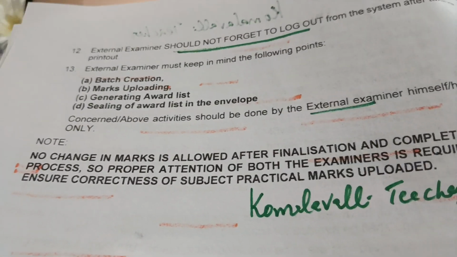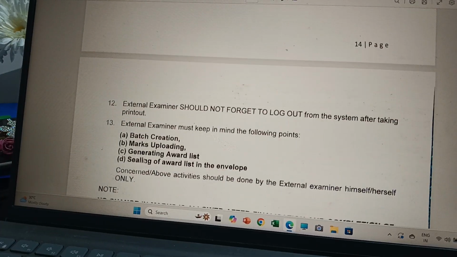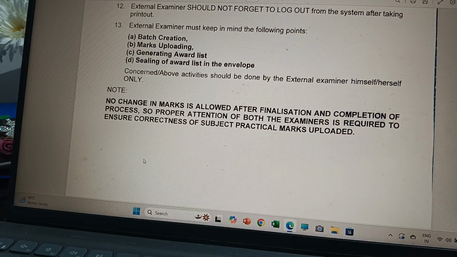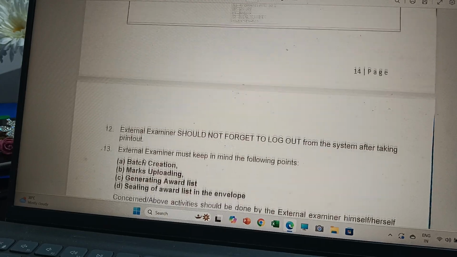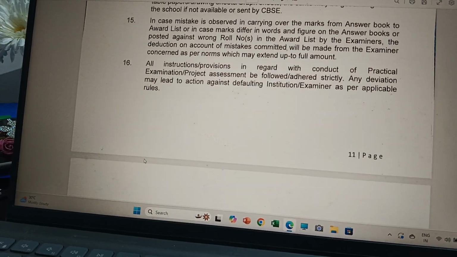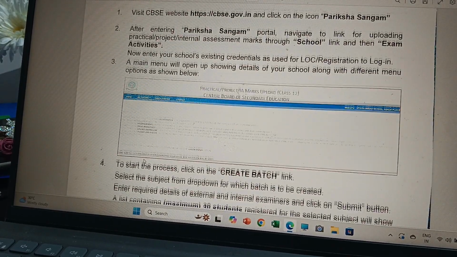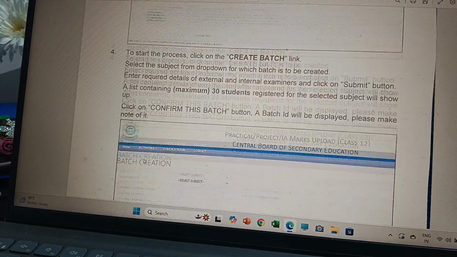So that is all regarding the step by step procedures of practical examination and internal assessment marks in the CBSE portal through Pariksha Sangam and various other school and exam activities through the credentials.